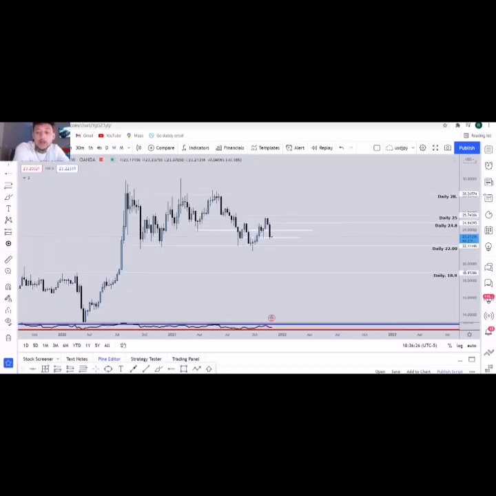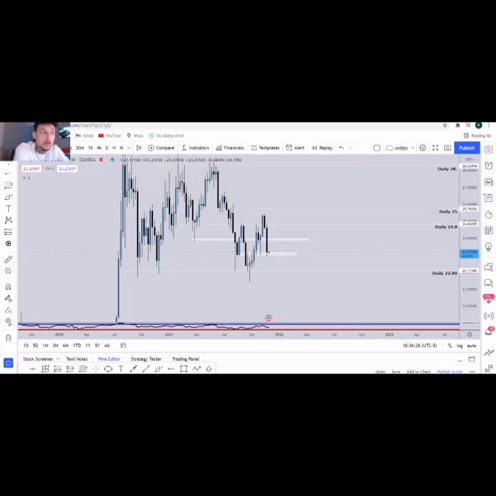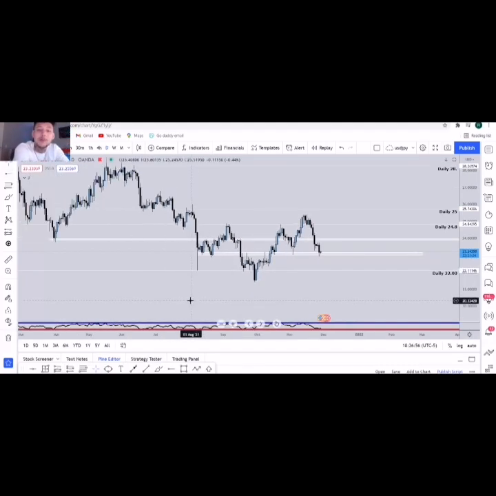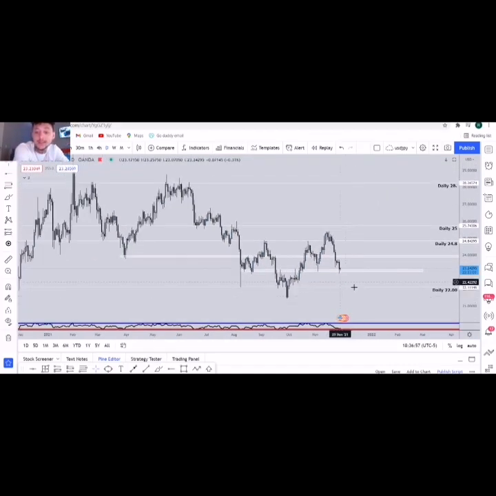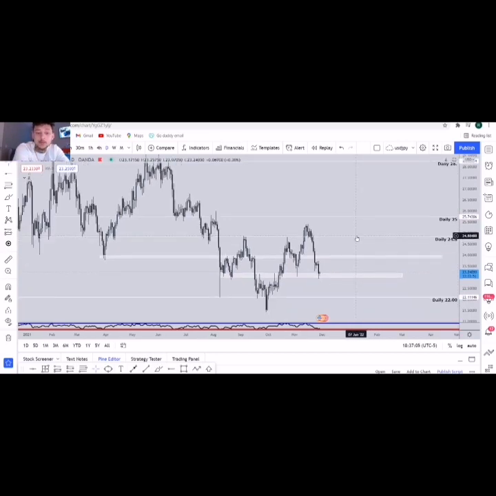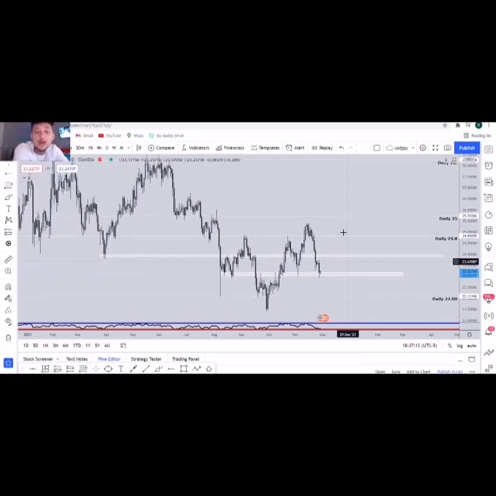So again, now that we have our zones marked off, we're really only going to be looking to take trades off of these levels here. Now that price is currently, my bad, I had to pause the video. But anyways, now that price is currently trading inside of these zones, I'm going to repeat this one more time. These are the levels we're mainly going to be looking to take trades from. Why? Because we're taking trades at levels of supply and demand, and supply and demand is the way the market moves. We shouldn't really be taking trades at any other level, right? There are going to be levels that are more important than specific levels. Like these major levels are going to be more important than this level or this level.